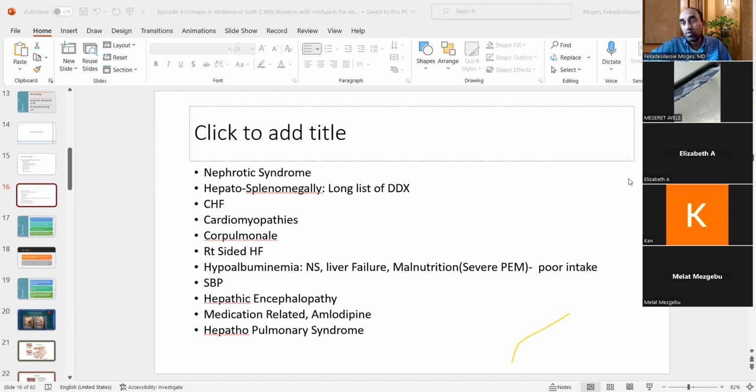And you have to do the same thing on the left side because ascites typically gives you bilateral flank fullness and bilateral flank dullness. So either way you do it, you will find it. If you have huge hepatomegaly, the hepatomegaly may be on your way on the right side, and it may be difficult to demonstrate shifting dullness. In that case, you do it on the contralateral side, on the left side.